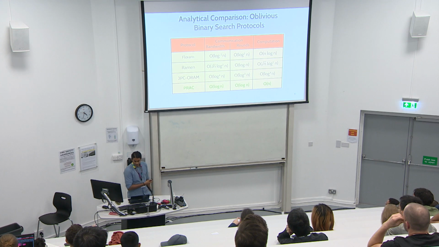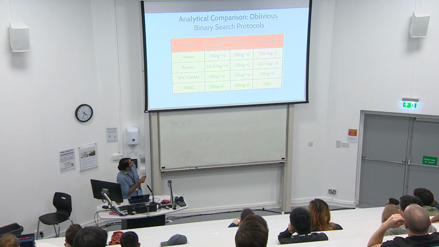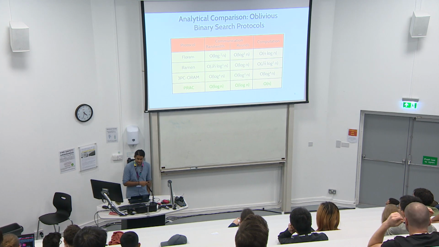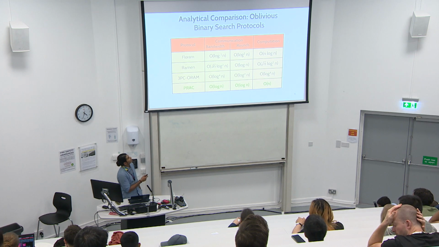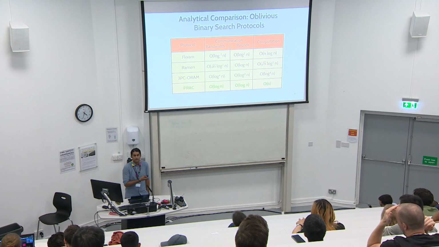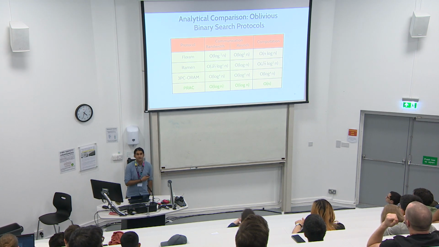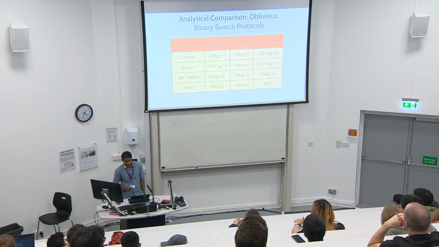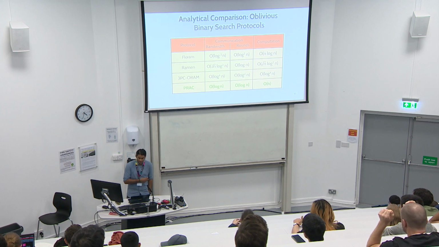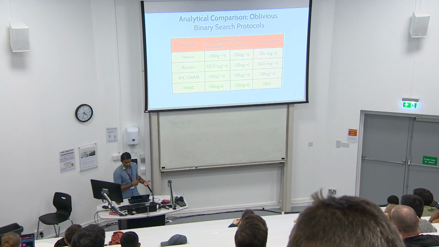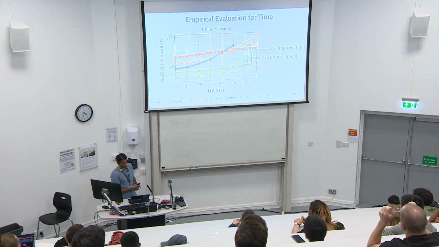And Ramen and 3PC ORAM, the computation-efficient DORAM schemes, have sublinear asymptotics, as you can see there, but they pay more in terms of bandwidth and rounds. And PRAC, meanwhile, has the lowest bandwidth and round complexity, just logarithmic in n directly, but a higher computation, in particular linear. But nonetheless, as we'll see next, in concrete performance numbers, our linear computation overheads are still much better than Ramen and 3PC ORAM, as they can't take advantage of these optimizations we pointed out for our protocols.